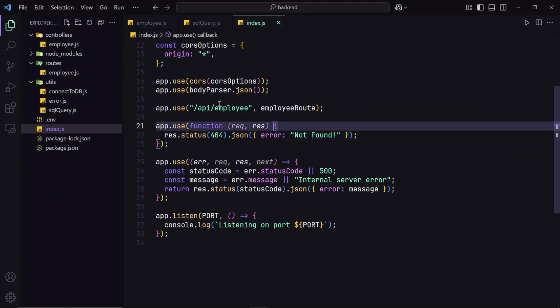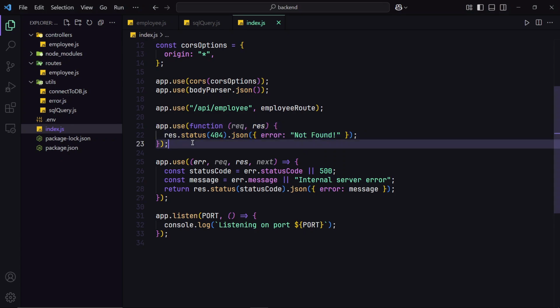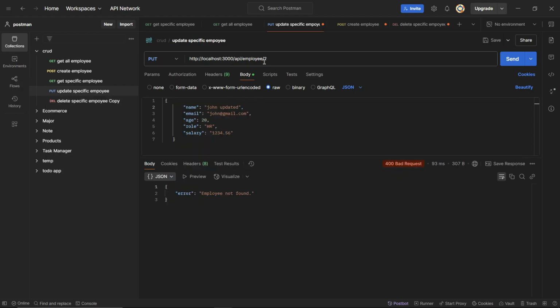This means if the API route does not match our endpoint API/employee, then we'll return not found response. This will catch all of the routes which are not defined in our app.